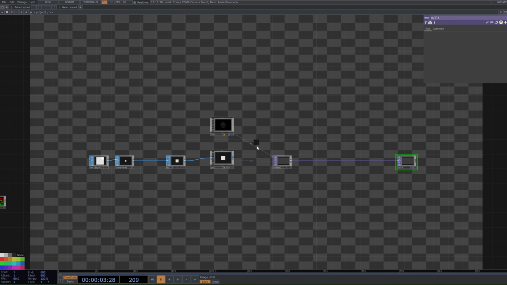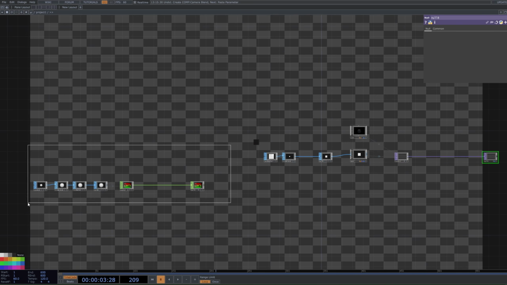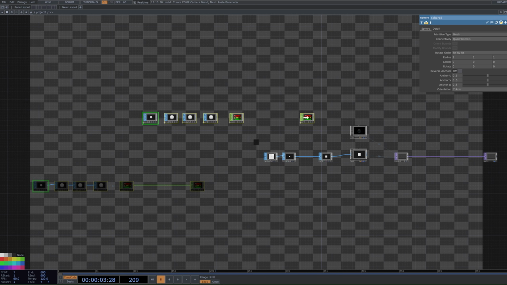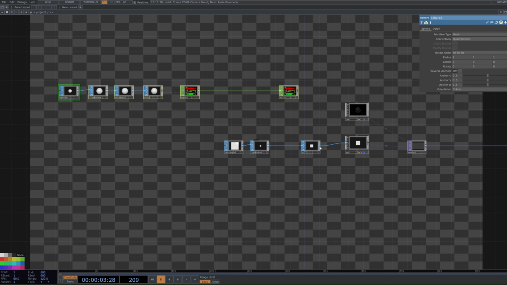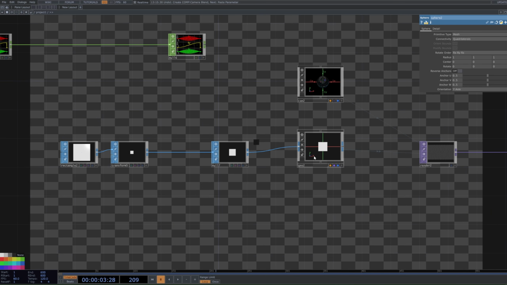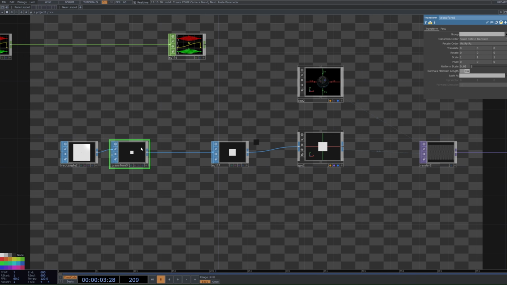So what you can see now is that we have a little grey square in the middle of the screen. That's because we haven't connected in any of the instancing information just yet. And what this is just doing is taking in a geometry input with no lighting and no texturing, and just has a grey cube just sitting there.